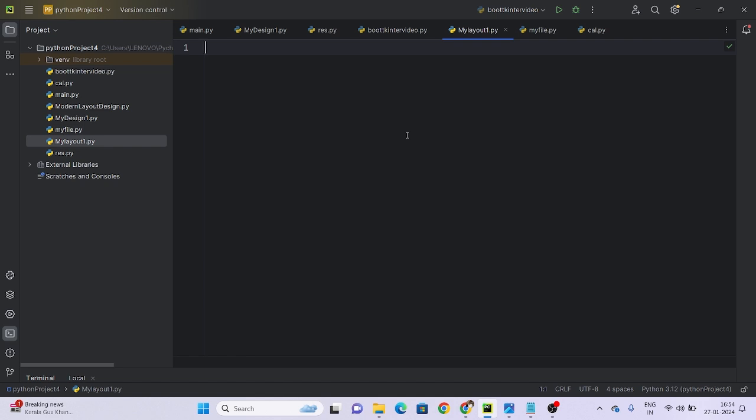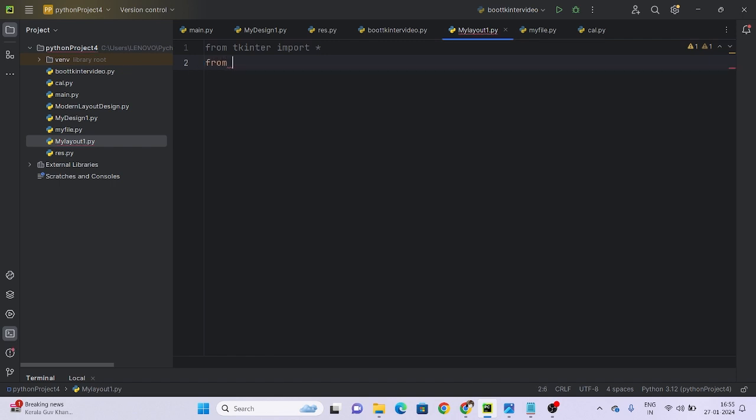So the first and very important thing, as you are learning Python, you are aware that whenever we are using any predefined code, that code is stored in modules. So for this Tkinter concept, we should use the module: from tkinter import star. And guys, if you're getting any error here, it means you have not done the pip installation in the command prompt. So make sure you have done that, then only come here.